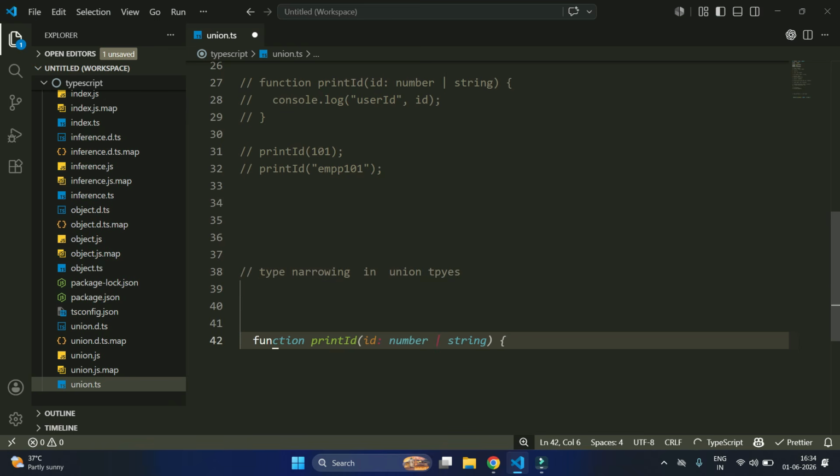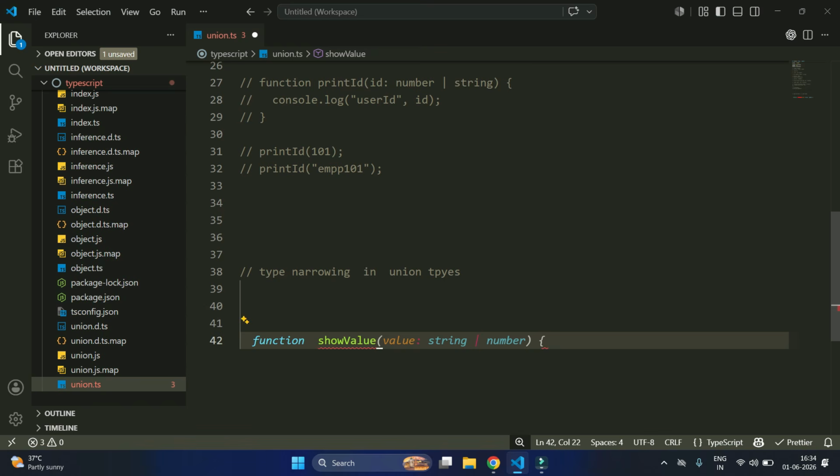Let me define a function. What is the meaning of narrowing in a union type? Sometimes TypeScript needs help understanding the exact type. To keep it simple, you add extra conditions, like checking whether it is a string. If it is, show this one. If it is not a string, don't show this one.